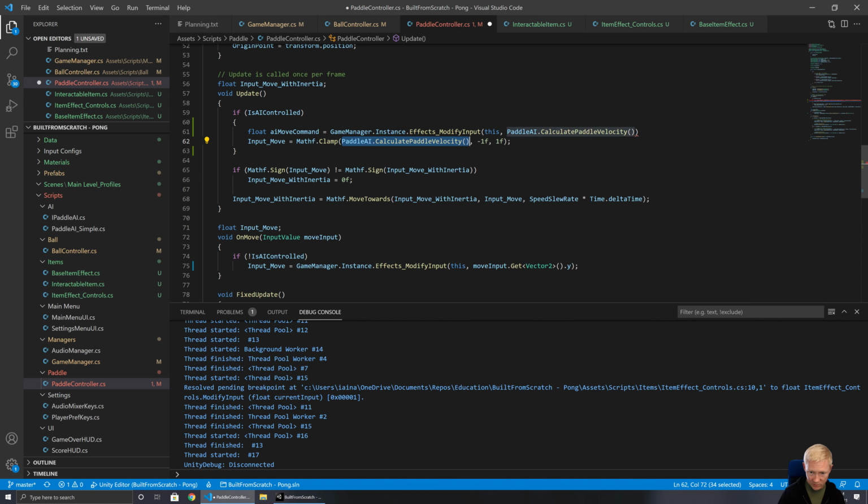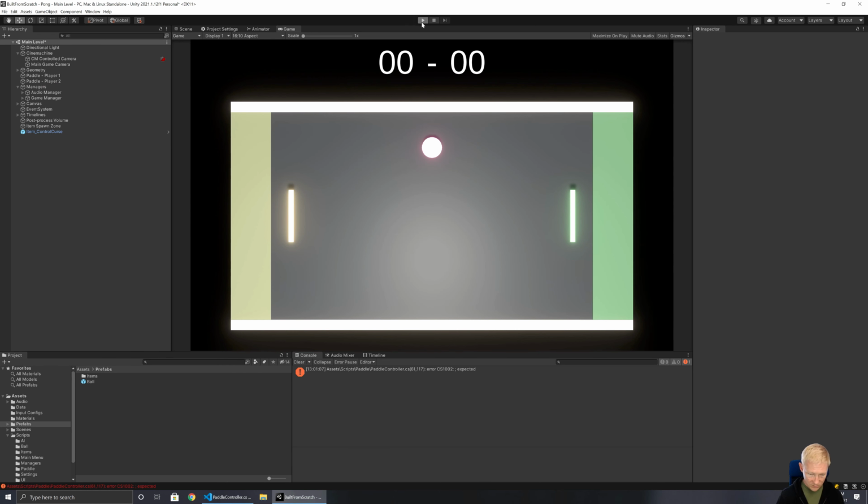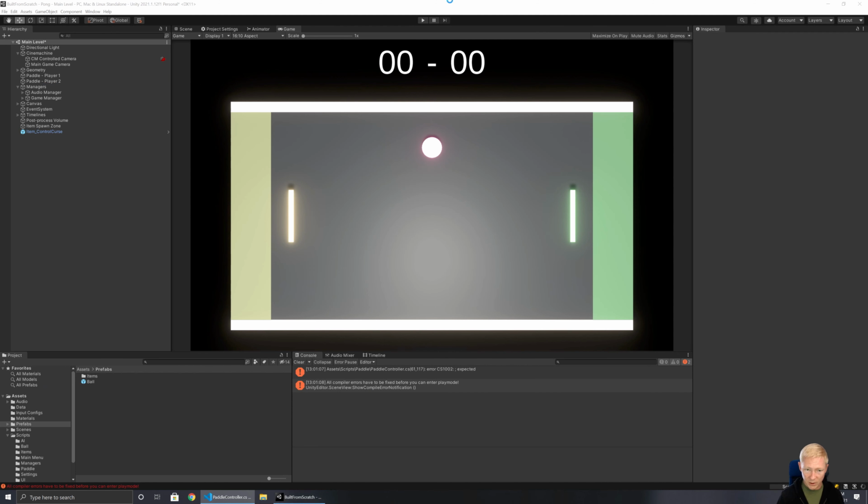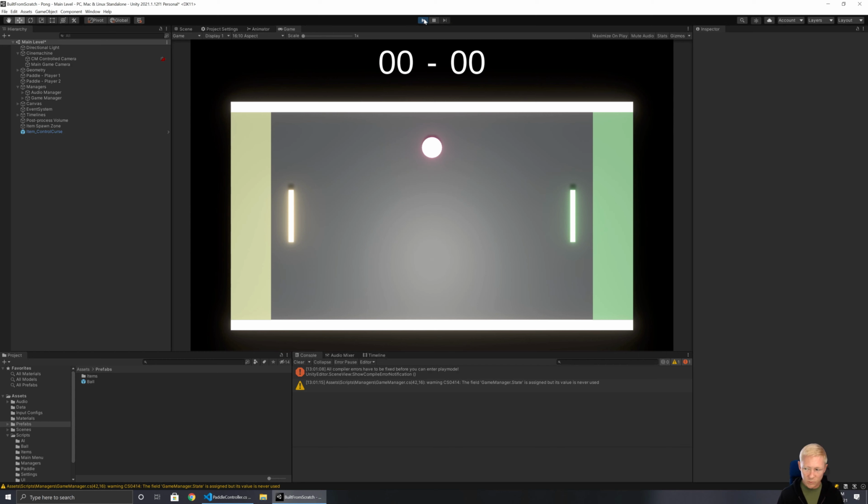So I think that will work for the AI. So now what we're doing is we're not messing with that input variable. We're actually directly changing the input that we've got. So we're not flipping something continually, because remember that input variable only actually updates when our input changes. So this should give us a bit of a better behavior.